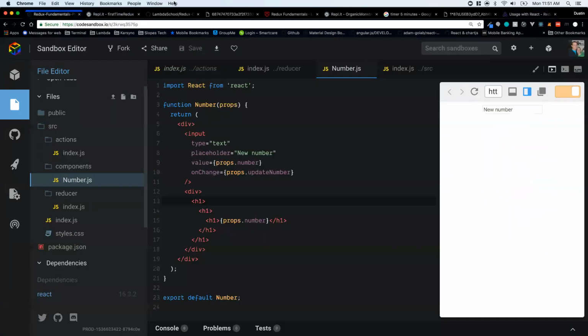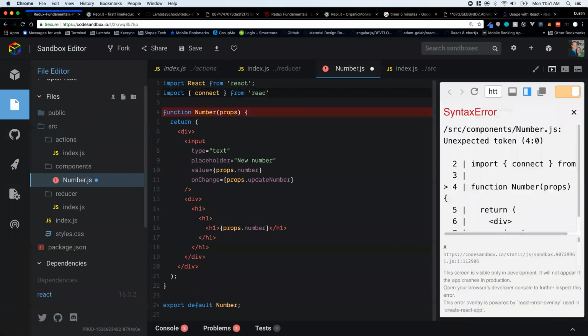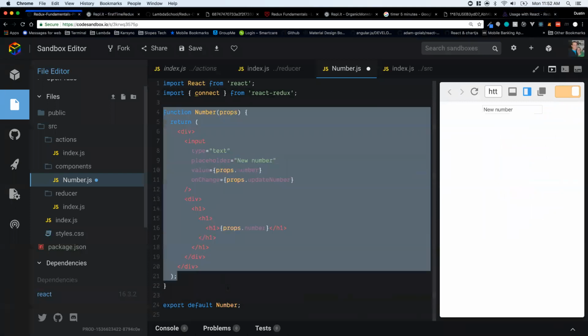So let's go to our component, and we're going to import connect from React Redux. Then we wrote this function here.